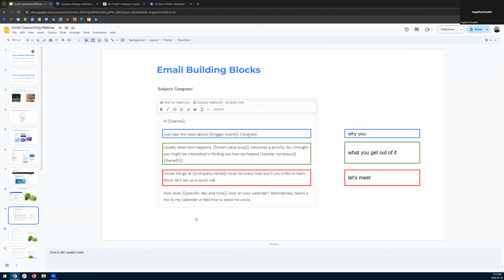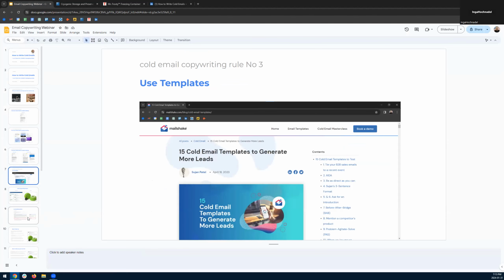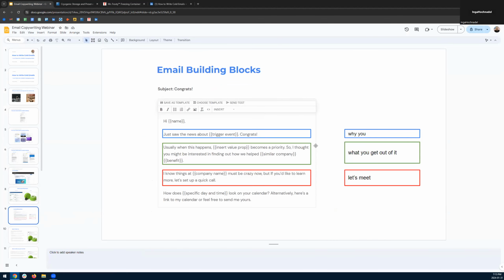And now is the framework. This is actually a template from the Mailshake website. Here I highlighted specific blocks that we can use. The first block is let's meet, the block in red. We want to make sure that we clearly say, hey, Lucas, we want to meet. The second block is this green block in the middle, what you're going to get by meeting with us. You're going to learn about this really cool way of freezing your cells, for example, without using isopropanol. And the third block is why you. Maybe because you're a cell line development scientist, as said in your position, we assume that you're working on cell line development.